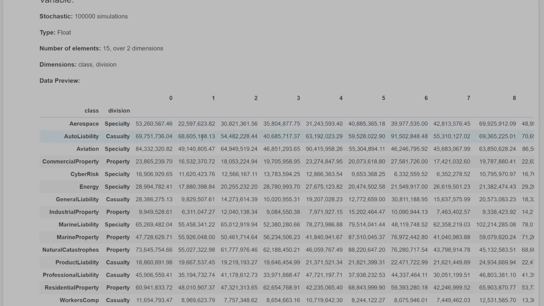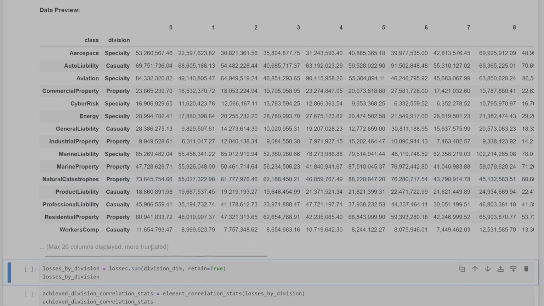And that's the effect of this apply correlation function. It's reordered the simulations that have already been generated. It's now reordering them across these columns so that they line up against each other in the way that's going to achieve our desired Gaussian copula. So the first class hasn't moved because that's essentially the anchor, but then all the other classes will have been reordered so that their values align with the first class in the desired way, or relative to each other in the desired way.